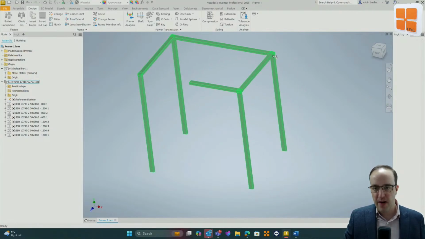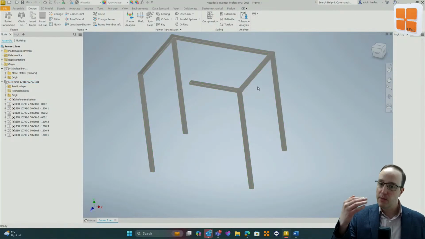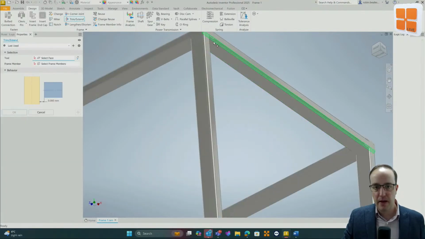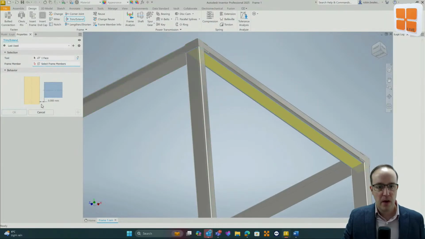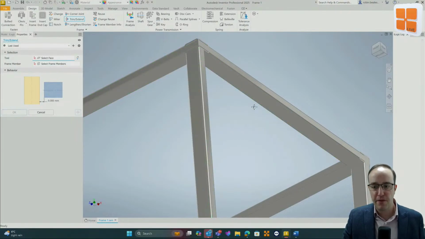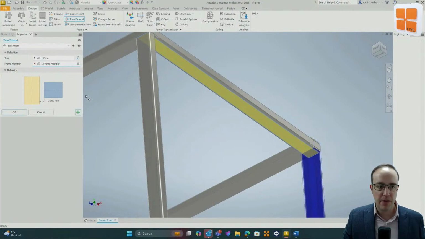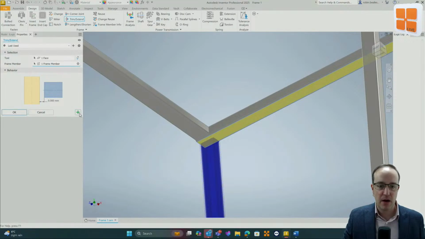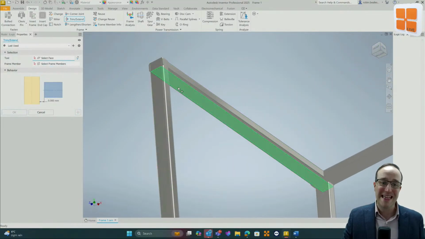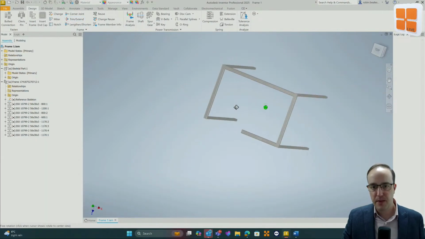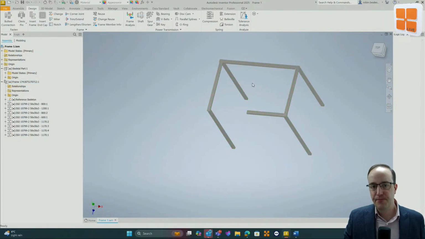From there, I want to trim the top of the frame down so it sits underneath the top of my frame. So again, I can go ahead and choose trim and extend. I can select my face that I'm trimming to, and then I can select the frame member that I'm trimming down, this time pressing the plus, because I've got 4 of them that I want to do. That allows me to do that trim in very quick succession, selecting first the face that I want to trim to or extend to, and then selecting the frame member that I would like to trim. Again, very quick and very easy.